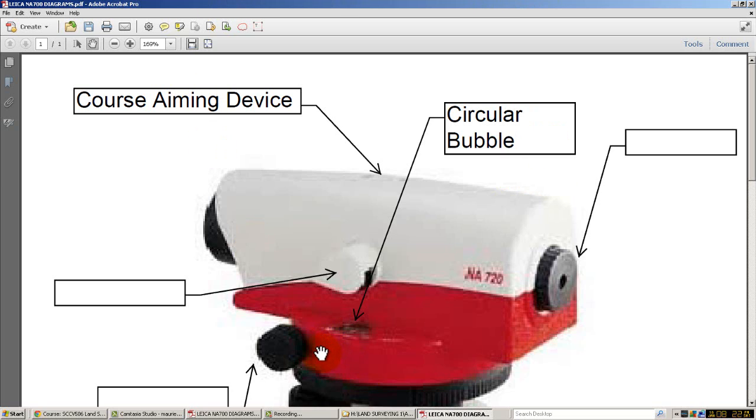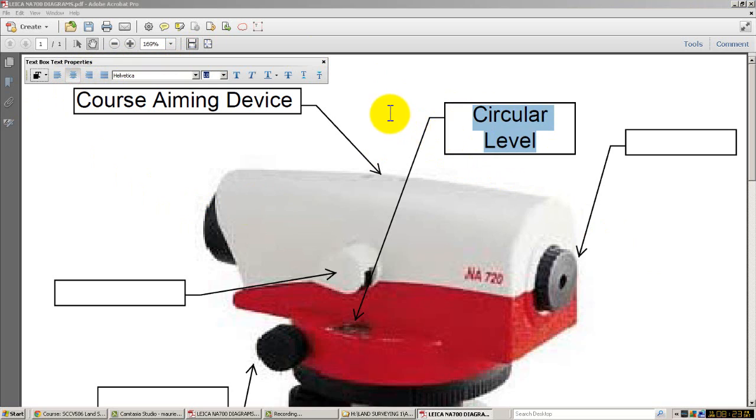okay. Oh, sorry, no, it's not the circular bubble, it's the circular level. Okay, I think that's the correct term, which I've got from looking in the brochure. I'm used to calling them in general terms the circular bubble. Now you can see there that the formatting of that's perhaps not so good, so remember with formatting we can just push Control E and that brings up some formatting there, and I would like to just put that in the middle so that's just a little bit tidier. Looks nice and a little bit tidier.